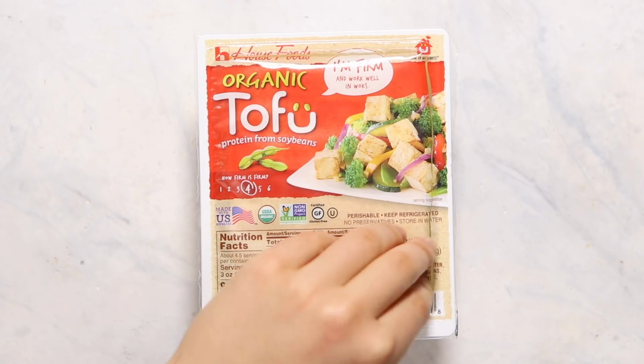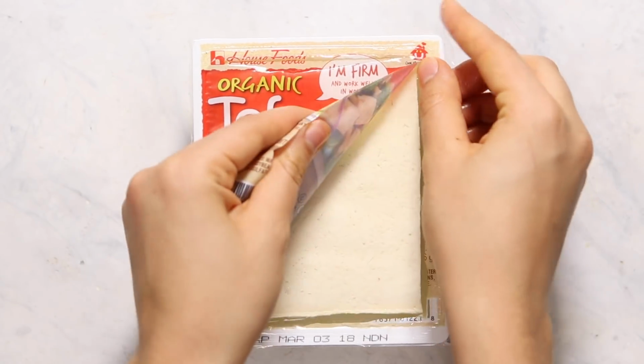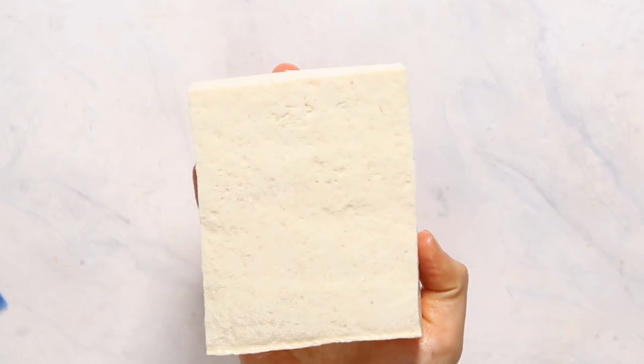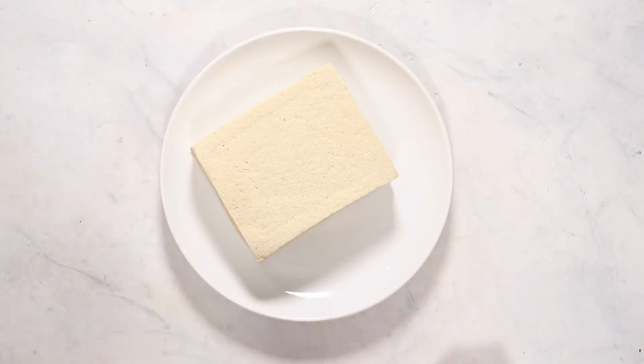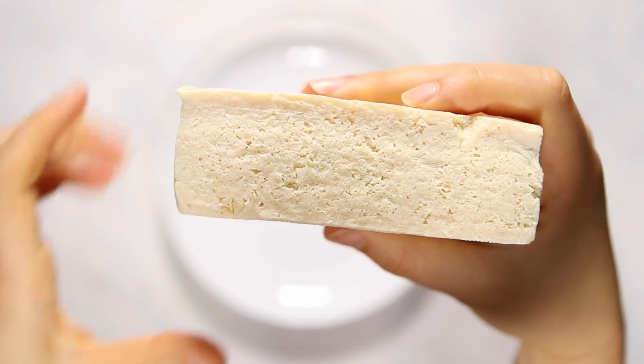So as you can see, when you open a tofu container, the tofu itself is in a decent amount of liquid. So you can freeze the whole thing, but I don't really like to do that. I like to drain my tofu, and then from there, I will just put it in a Ziploc and put that in the freezer, and it takes less time to thaw. So once your tofu is thawed, you're just going to press it, and as you can see, the tofu kind of looks more spongy.